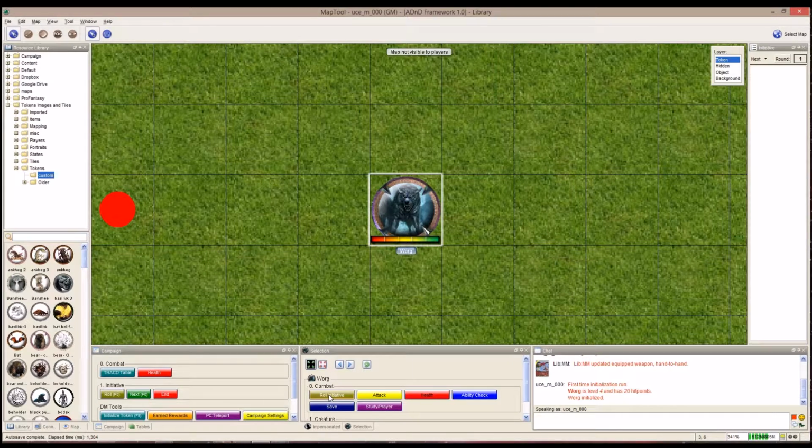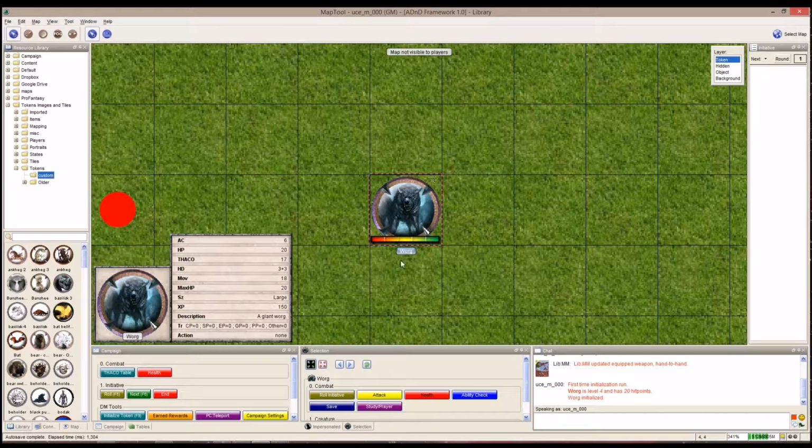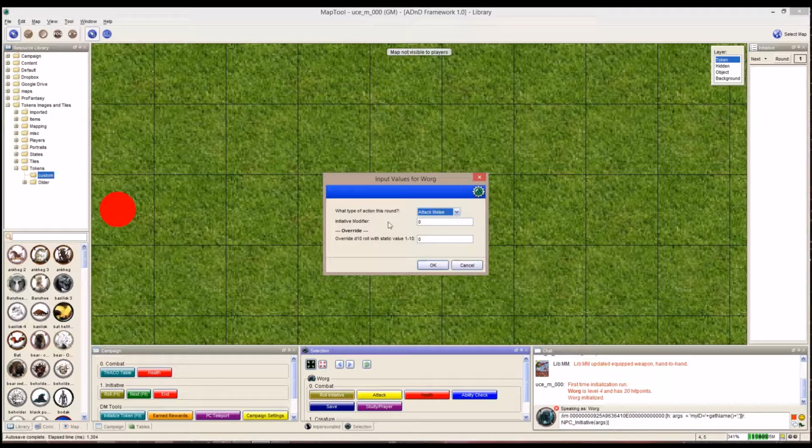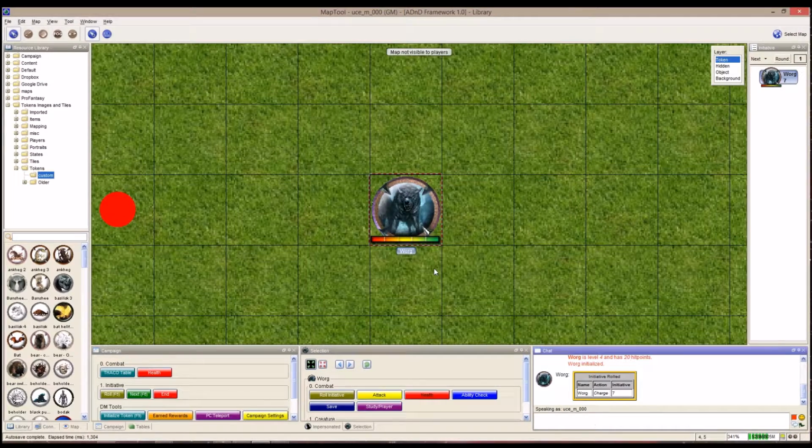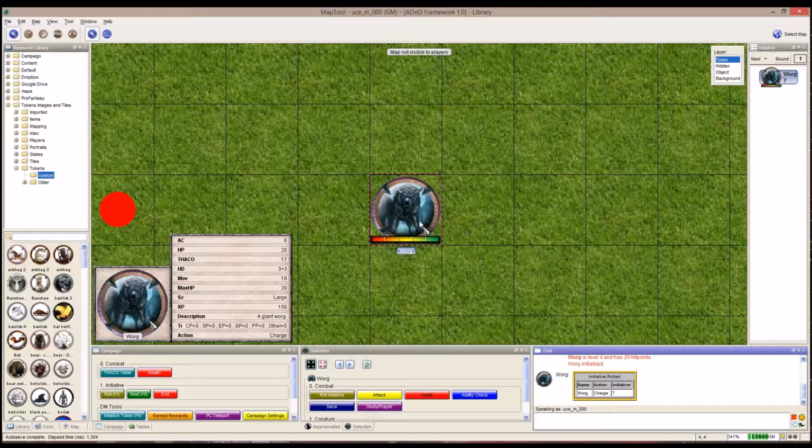The roll initiative here is an individual initiative roll for this particular token. You can click roll initiative, and it will give you an option of several default actions you can take, like he's going to charge. So you select charge, add any modifiers, click OK, and you can see him pop up in the initiative box up here. If you mouse over him now, you can see in the action section down at the bottom, it says action charge. So you know, whenever it comes to his initiative, that he was going to charge somebody.